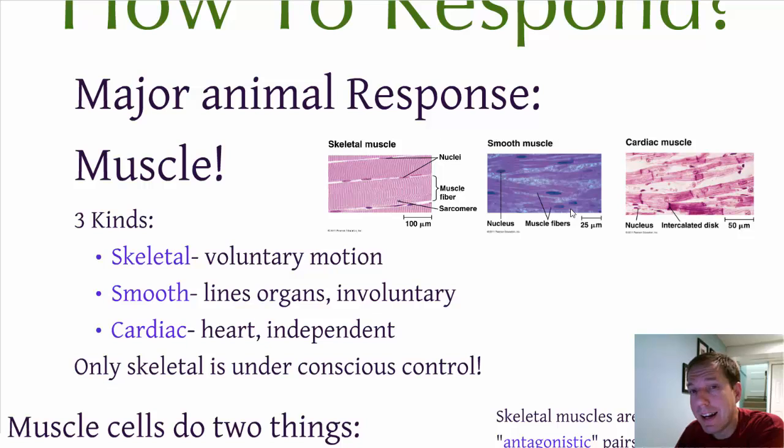Smooth muscles line many of your organs and are responsible for moving things from one part to another. So you can see that your digestive system works by peristalsis, when smooth muscles are rhythmically contracting to move digested food from one part to another. But also remember that your arteries are lined with smooth muscle, also under the control of your subconscious, and that's responsible for thermoregulation. Finally, you've learned about cardiac muscle, which has a different appearance, a different structure, and it's independent of the brain, contracting based on the action of the pacemaker.